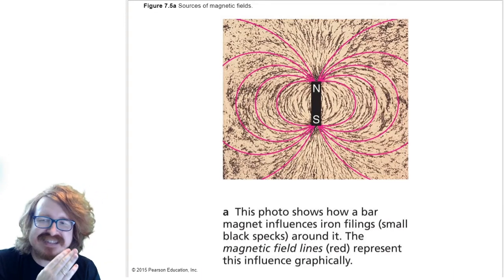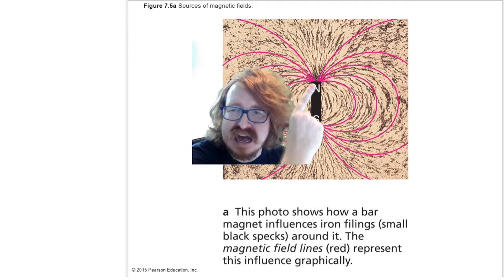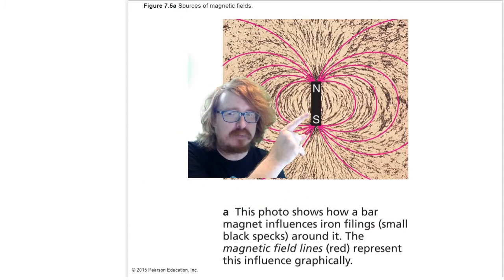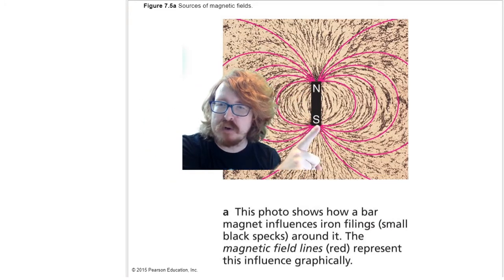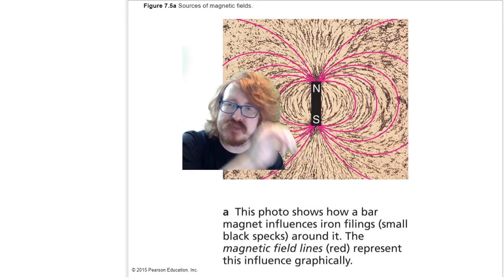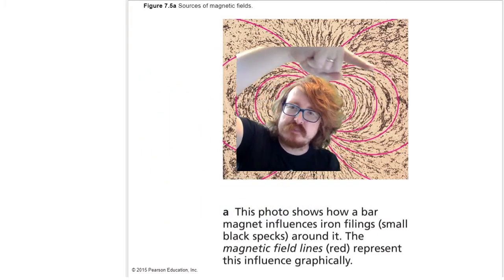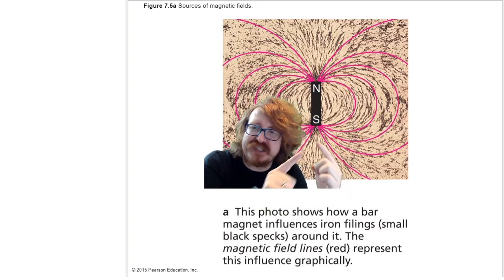When you do that, this is the shape you're going to get. So they've put a bar magnet behind this sheet of paper right here. And all of these are little pieces of metal. They were randomly scattered before the magnet went on. But when the magnet went on, you can see they kind of bunch up at both of the ends of the magnet, because that's where the poles are, right? But the rest of the page ends up following this kind of shape like this, where it pinches in the top and then also pinches in the bottom.